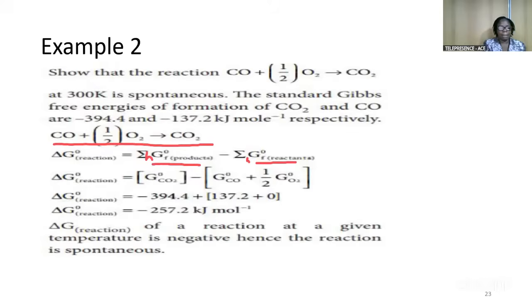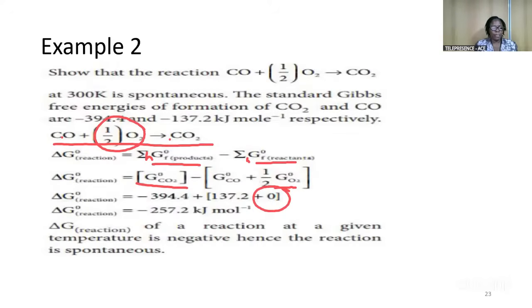And for this system, CO2 is involved. Let's look at the substances that are involved. We have H2, we have O2, we have CO2, and we have CO. Oxygen is in a standard state. We have free energy of 0 because that is the state at which it occurs naturally. And so here, half of the Gibbs free energy is going to be represented as 0, and that is how you solve this problem.